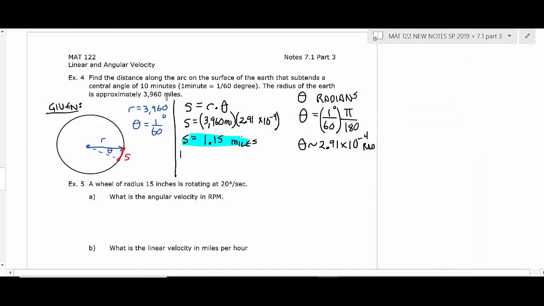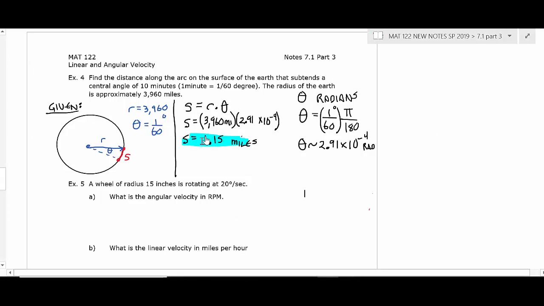Now, if I wanted to find a velocity on something like that, there's a way that you could find a linear and angular velocity based on what you know about the rotational speed of the Earth. And we do know it's about 24 hours for one rotation of the Earth approximately. So that's the idea.